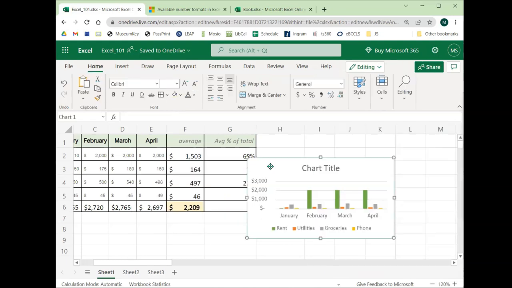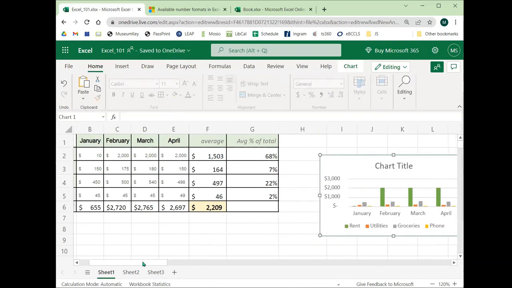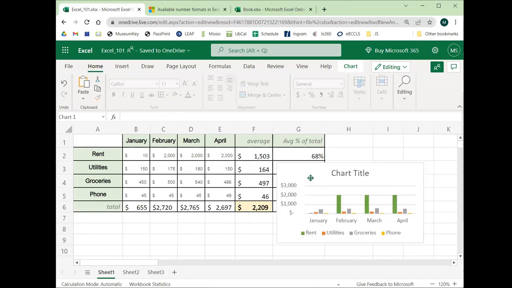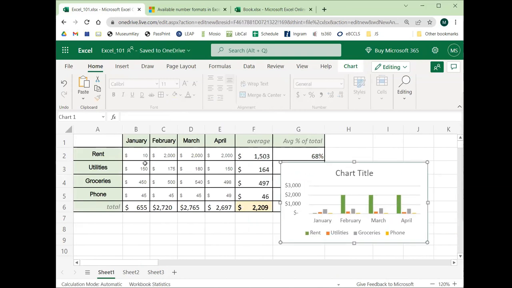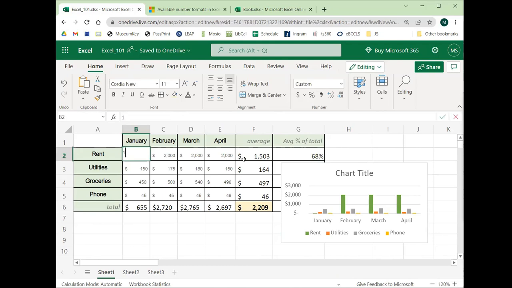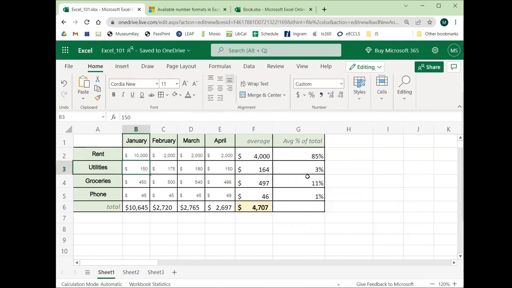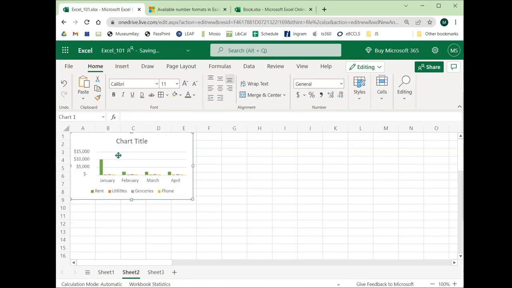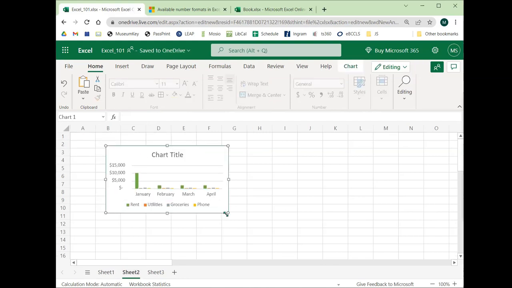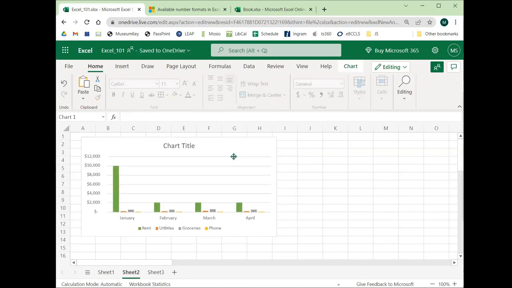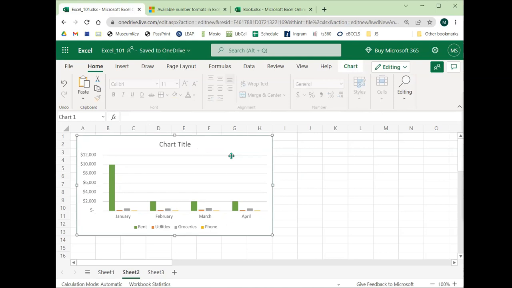One thing I'll point out is that just like all my functions change when I update a value, look at what happens if I update a value. We can see my graph also automatically changes. So if I want, I can do something like Control X to cut that, come to Sheet 2, and maybe have on Sheet 2 a whole bunch of graphs if I have a lot of data, of all the visuals.